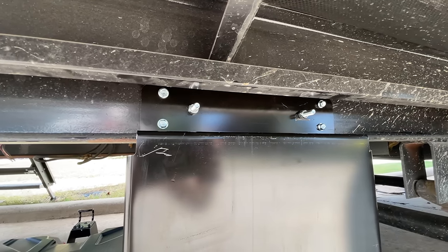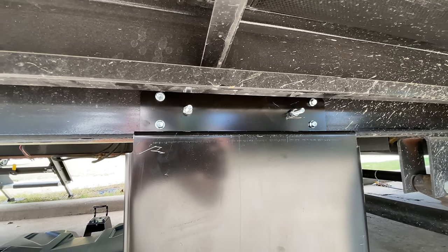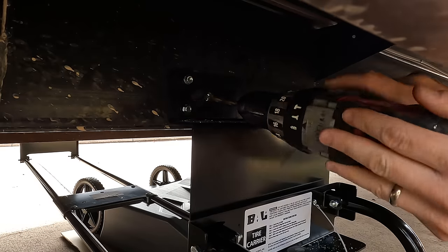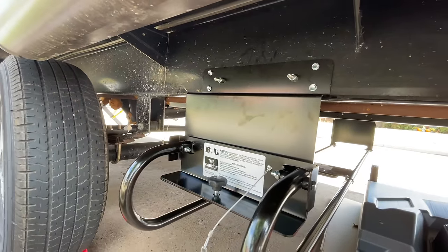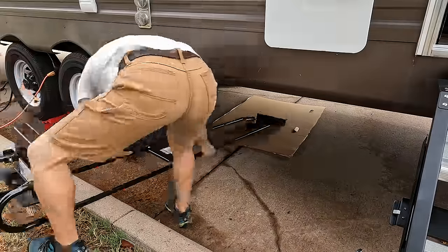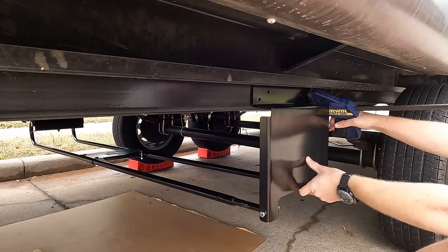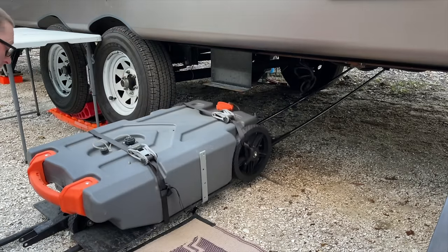The bracket doesn't come with mounting hardware, which I'm not sure why. There are six holes on the bracket to mount to the frame on each side. I did four of those with self-tapping screws, then drilled out and used bolts and nylocks for the others for extra vibration security. It's a pretty simple install: put the bracket on one side of the RV, then install the matching bracket on the other side. Make sure you measure so the brackets are in the same spot along the frames, keeping the pipes parallel so the carrier slides correctly and straight.